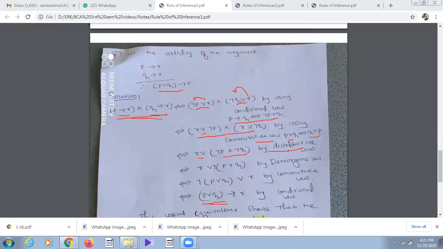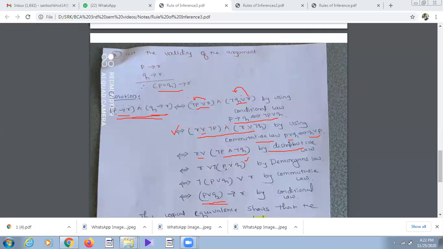Okay. So if you have memorized these laws or rules of inference, you can directly see a particular step and say that so and so law you can apply. Okay. Next, here, negation P, negation Q, we apply De Morgan's law. So negation will be outside, P as it is, conjunction will become disjunction in De Morgan's law, Q as it is. So here we applied De Morgan's law.